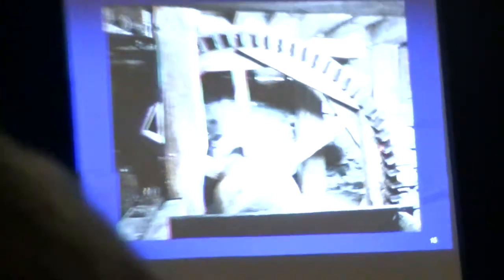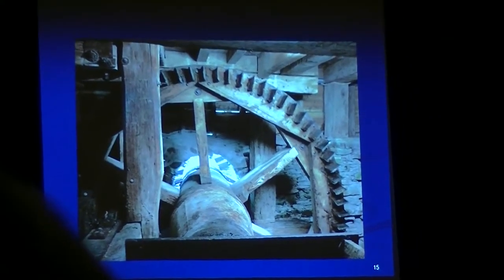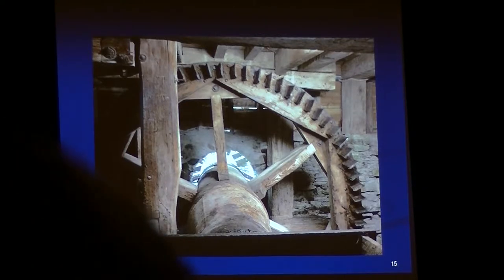The spindle. Next slide, please. There's an indication of what a cog looks like. These cogs, incidentally, were made of apple wood. Apple was strong but brittle, and there was a reason for that. Because if something caught somewhere in the gearing, or a poor apprentice got his hand in it, and it happened, the cog would snap off and the mill would stop. And that saved a lot of collateral damage.